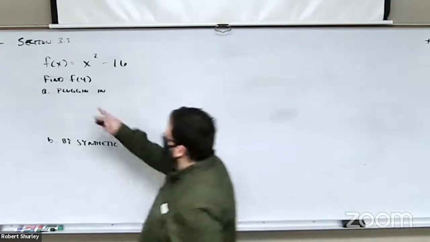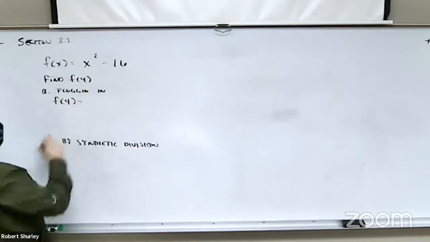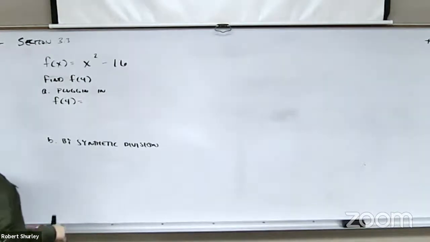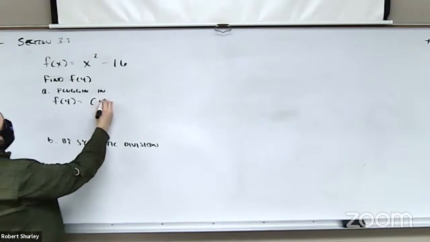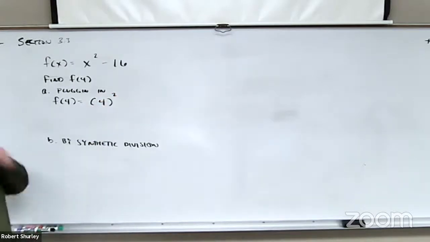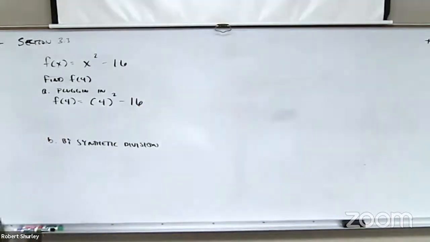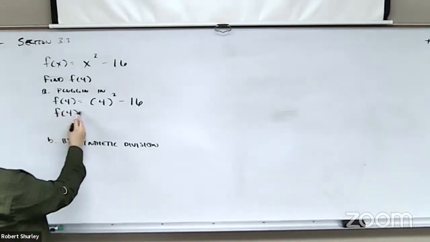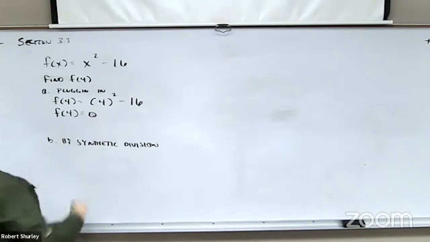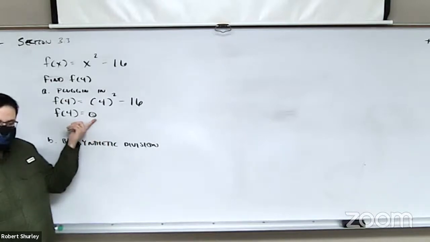So I'm going to plug f of 4 into this function, so I get f of 4 equals. Now again, I'm going to put this in just like I would in your calculator. This one will be easier because it's not as many terms. So parentheses 4, square it, right? And then minus 16. And what do you get back? 0. You get back 0. And again, this is a smiley face 0, because remember, this is just your remainder, okay?